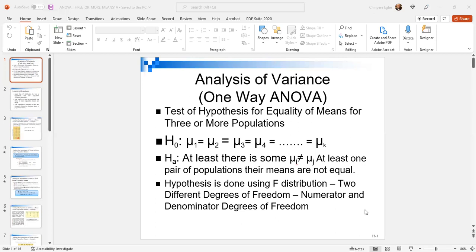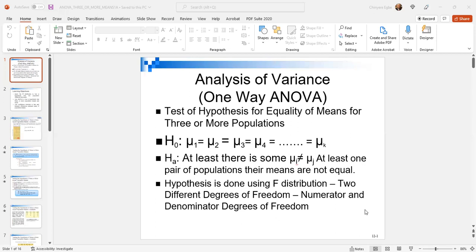I once did a project where I compared the average family size of different ethnicities in public housing projects. I compared the average incomes of different ethnic groups in public housing projects. I looked at Asians, African Americans, Hispanics, and European Americans, who we call white Americans. And I looked at the average incomes, the average family size, or even the average length of years they have lived in public housing.